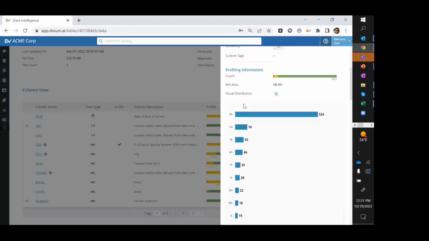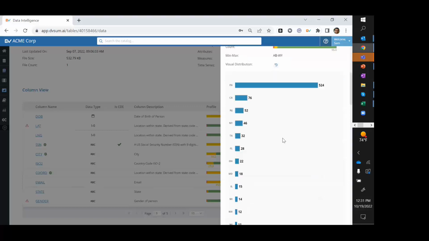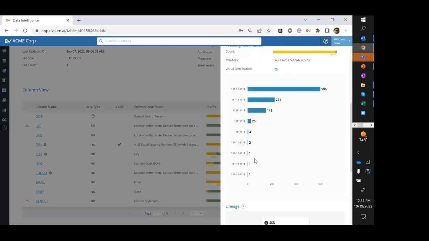It also categorizes data automatically: this looks like an attribute, this looks like the primary key of the table, this looks like measure fields. And if it is reference data, it says, okay, this is reference data. It then creates a distribution to show the contents of the data. If it is numerical data, it will do a histogram by creating buckets. If it is non-categorical data, it creates a pattern.